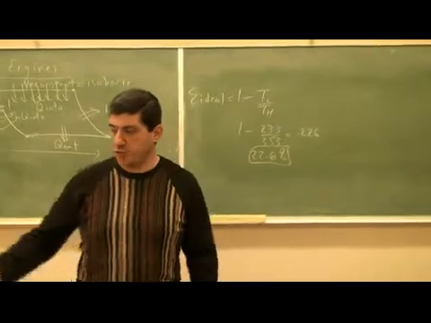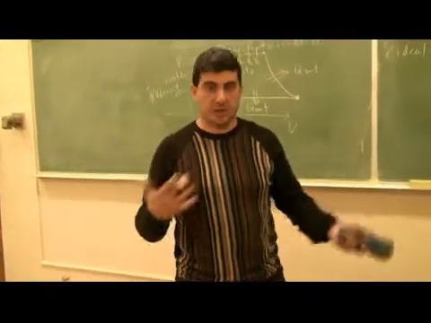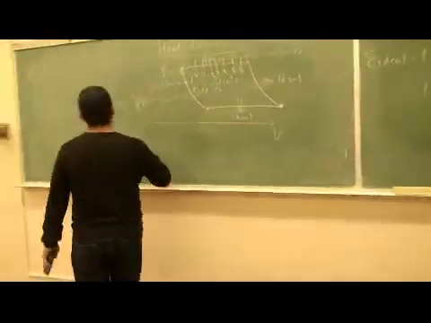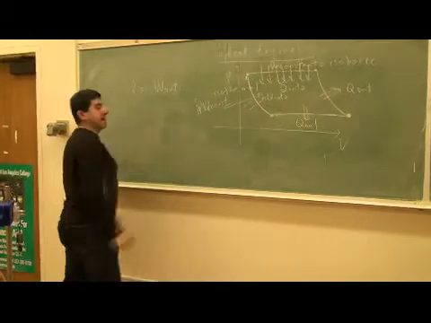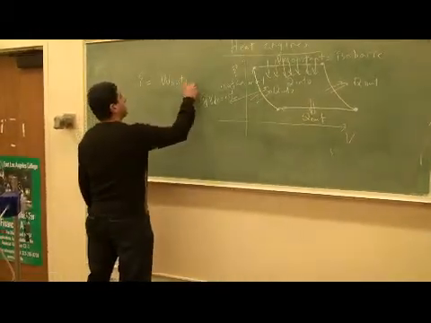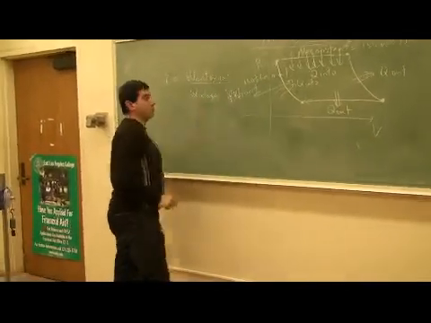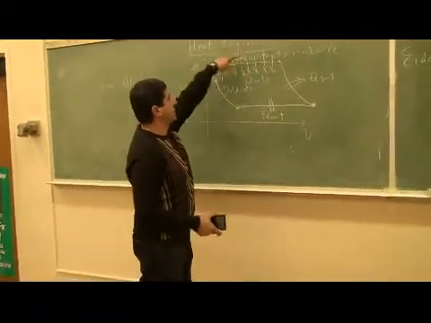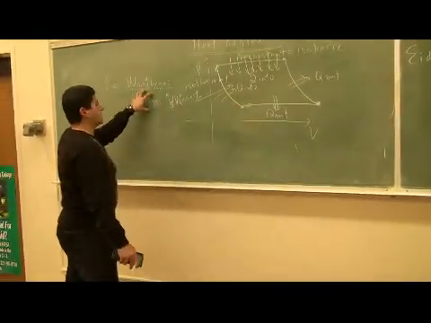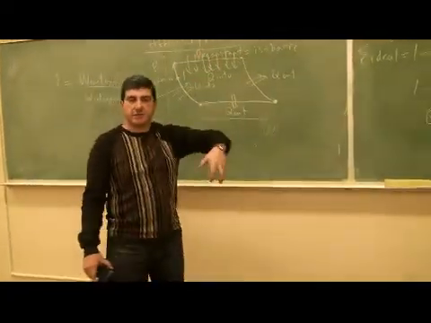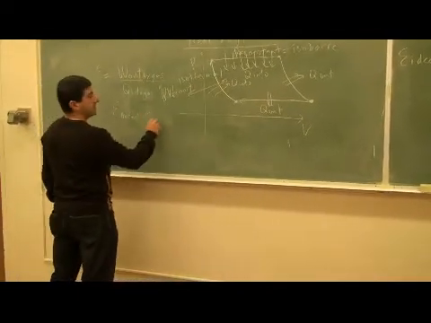And so to find the actual efficiency, we would have to calculate how much work the gas did on the piston, how much heat came in, and we would have to do a lot of calculations based on that. Because the real efficiency would be how much work the gas did, work out by gas, divided by heat into gas. So we would have to do certain calculations. How much heat came into the gas during the isobaric stage? How much heat came into the gas during the isothermal stage going up? We would have to add all of that heat. We would have to compute how much work the gas did, find the ratio. And we're going to see that the actual efficiency is going to be less than the ideal.